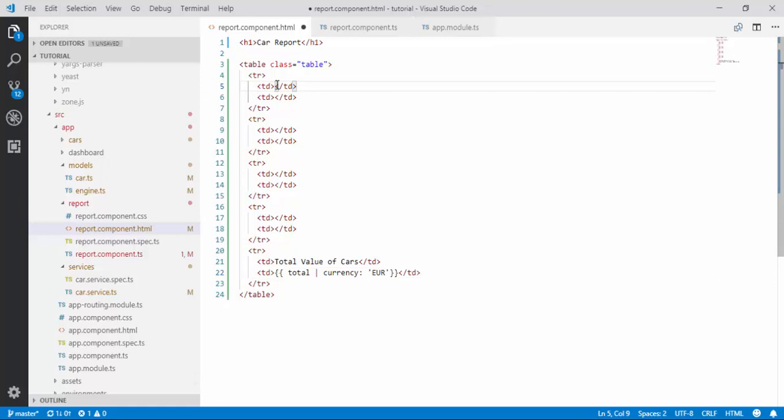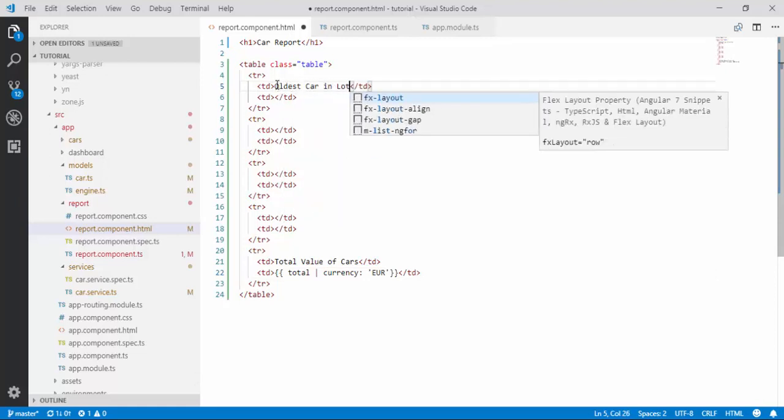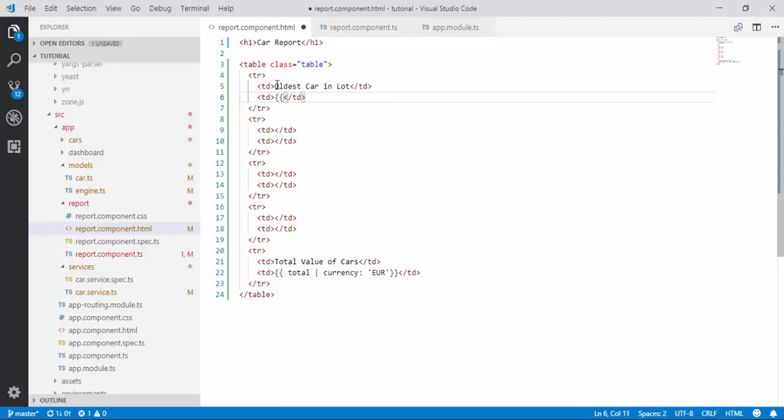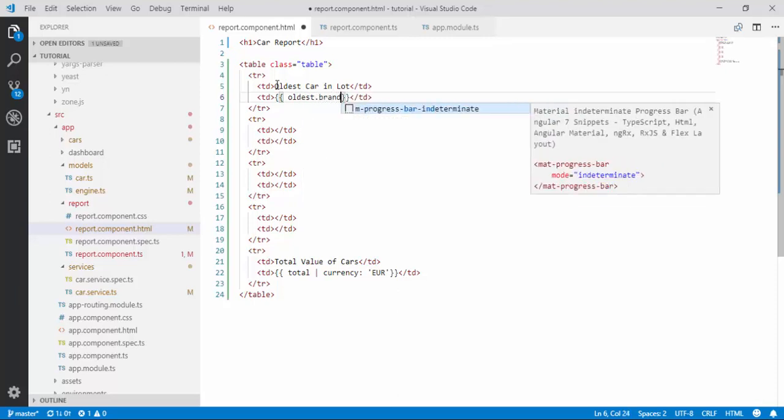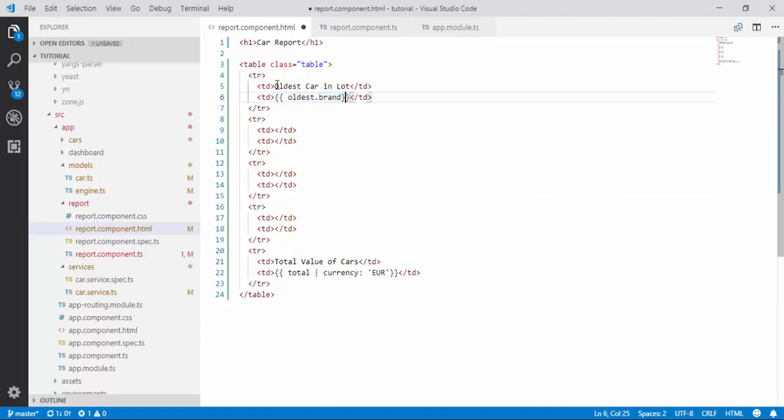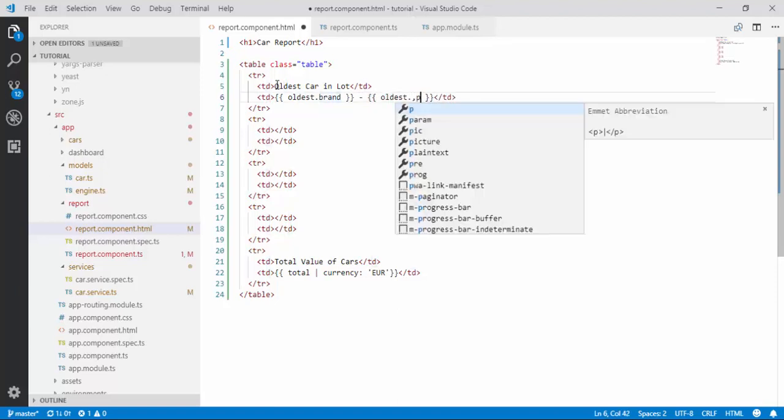So in here we're going to have oldest car and lot. Again, you can say here oldest brand with oldest model.